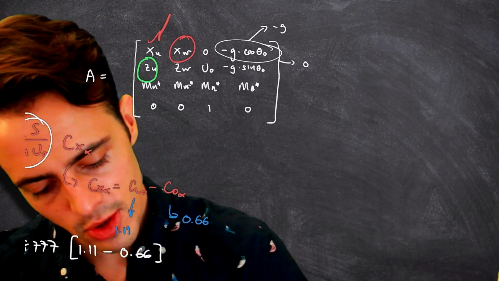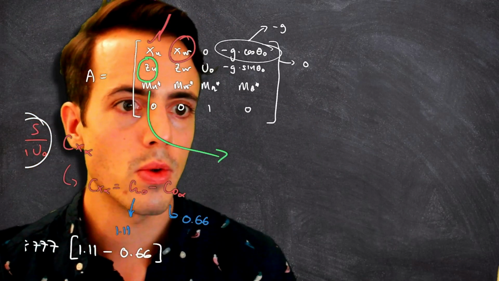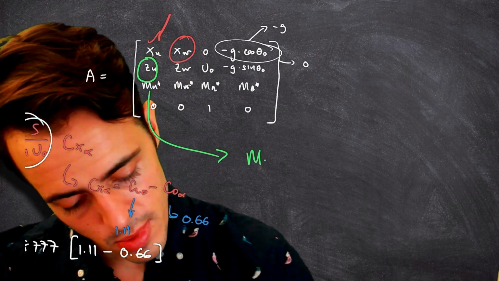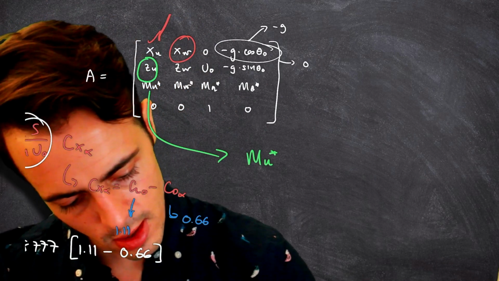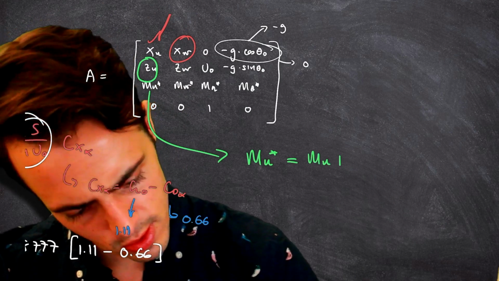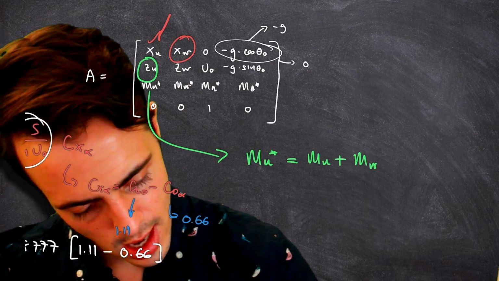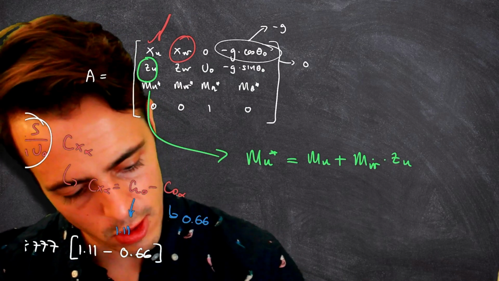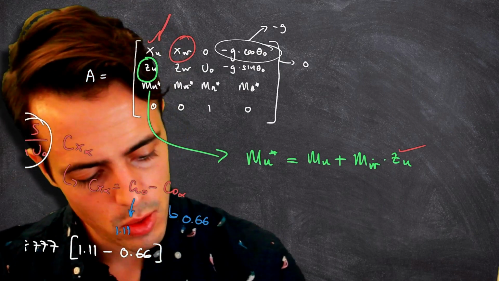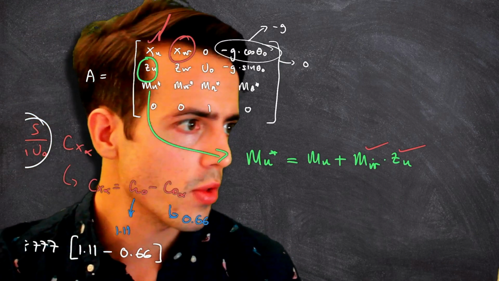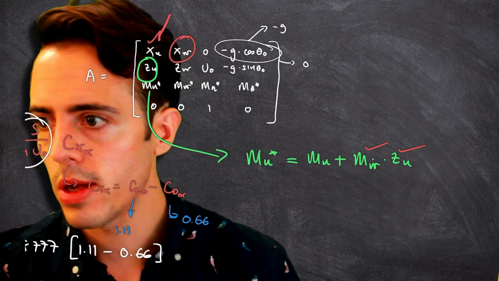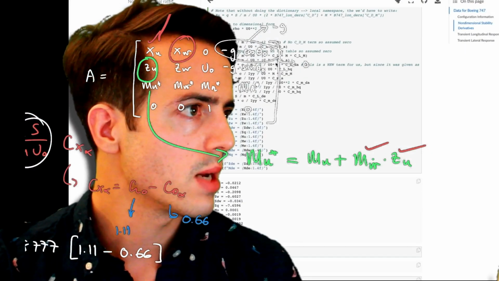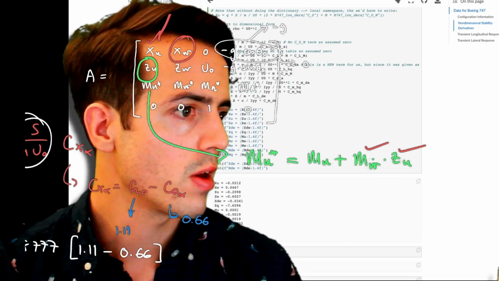The ones that are going to be slightly more difficult are remembering where these MU terms, etc., come from. So the MU star term, you've just got to remember that MU star, by definition, is equal to mu plus mw dot multiplied by zu. So by this point you'd already have this zu term. We can work out mw dot by, again, going to the accompanying notes, and seeing where things come from. Let's go find mw dot. So we'll go to non-dimensional equations of motion.